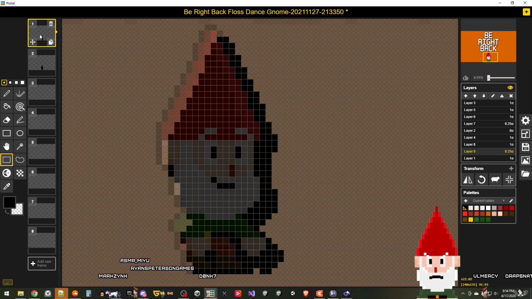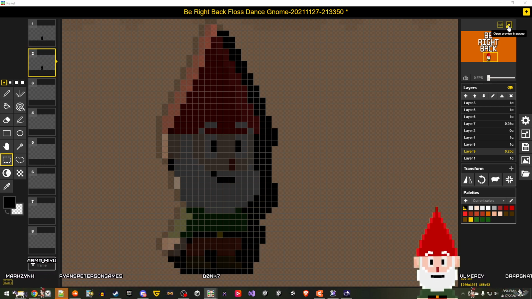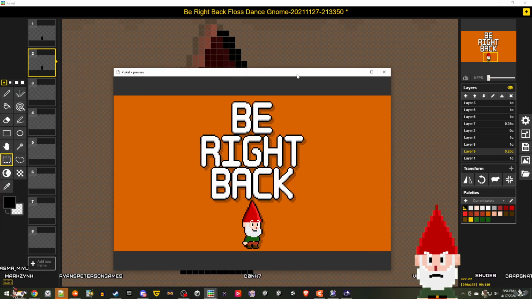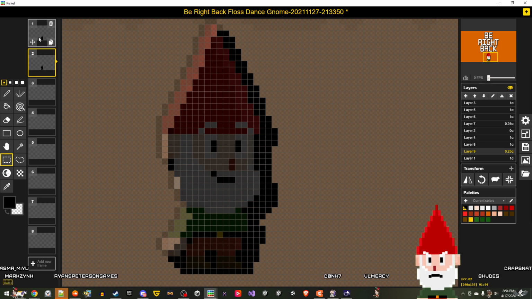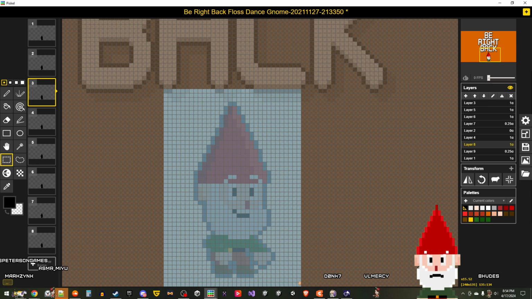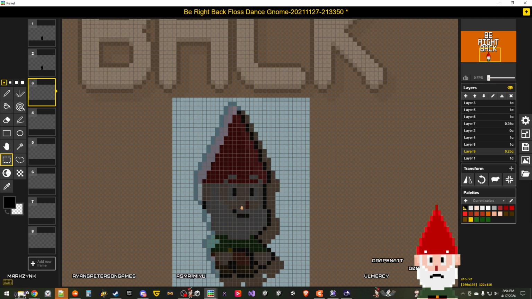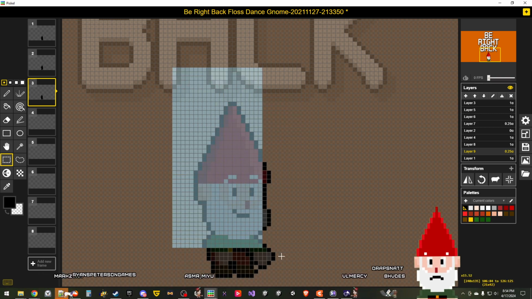Did I cut it off? Yeah. I cut it off the border. It was shift.